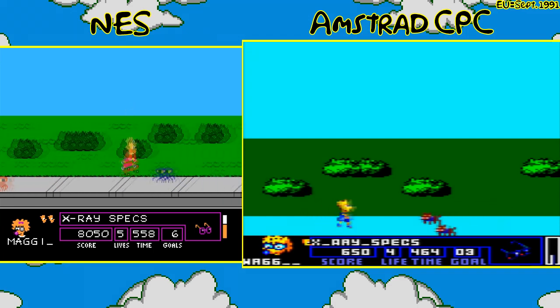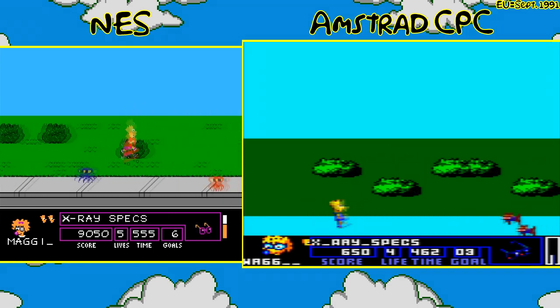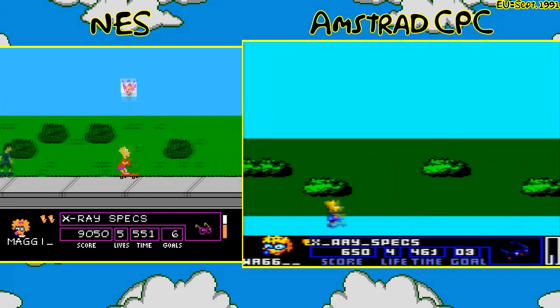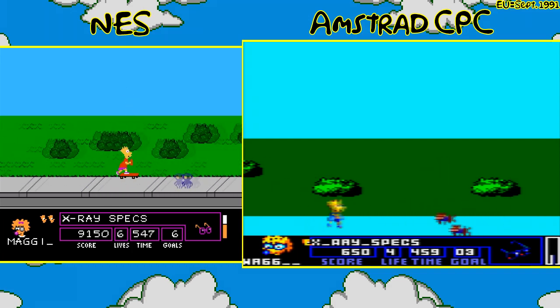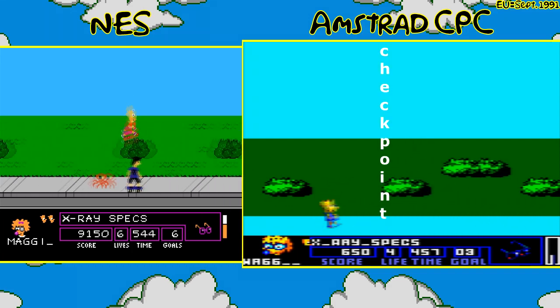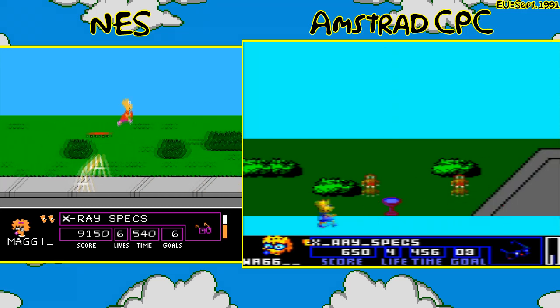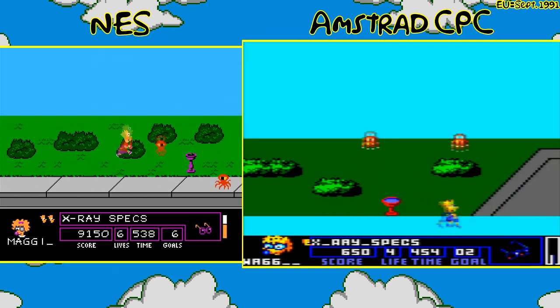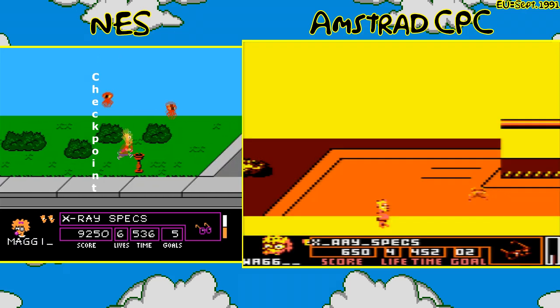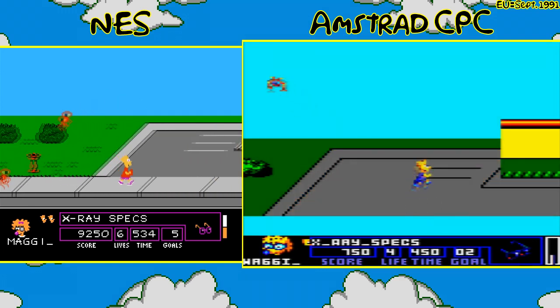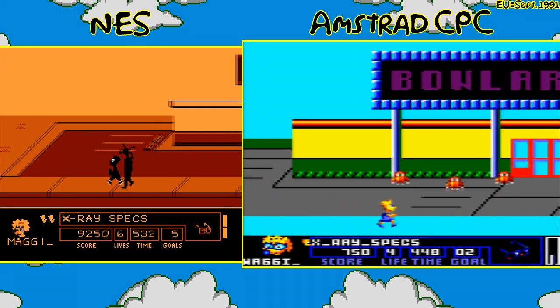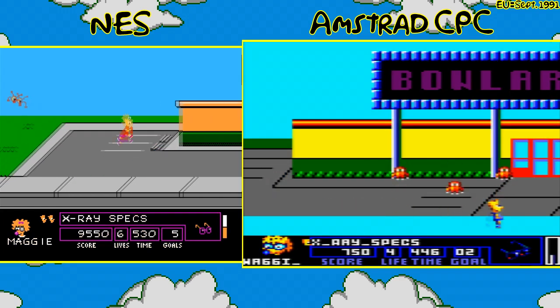You can just hit the sign. Also, there is no payphone cutscene at all. Here, as you can tell, there is no skateboard cutscene, and there is no skateboard whatsoever, so therefore there is also no 1-up, and they just added a bunch of dogs in place of a bunch of mutants.